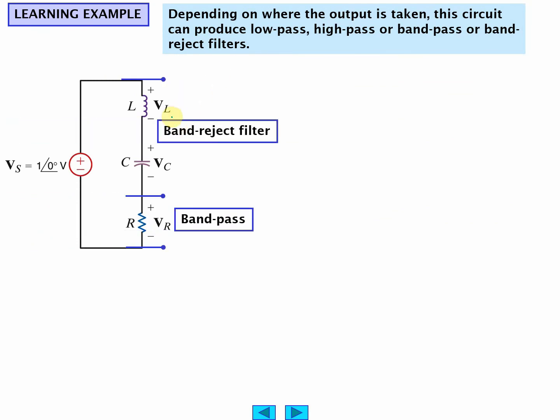This illustrates it. The voltage of the source equals however much voltage there is here plus the voltage here, and this passes the band that you want. This rejects the band that you want. And you can tune the bandwidth, by the way. So a lot of times we want high gain amplifiers. You make this bigger, you get a bigger bandwidth, which is what you want sometimes, not all the time.